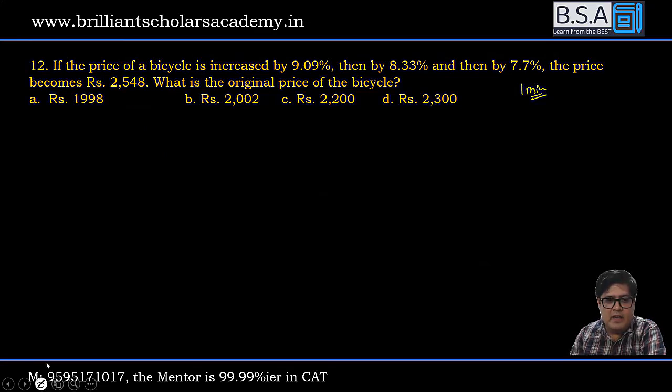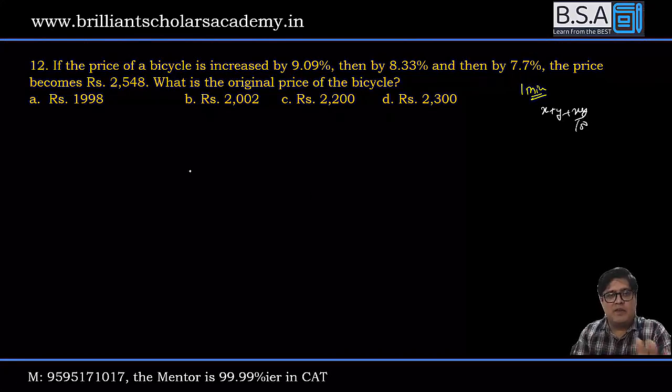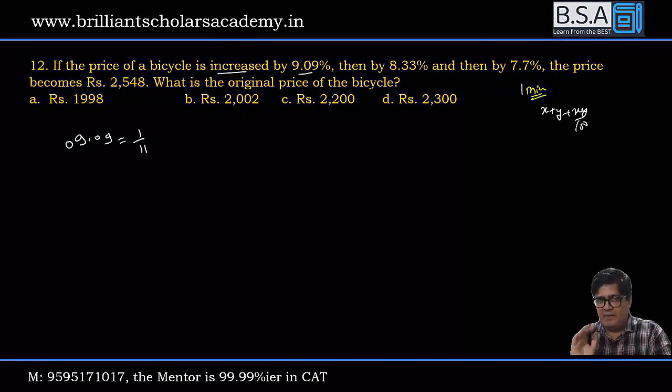Again, is the question about finding percentage change or is the question about finding the price of the product? Initial or final? See, when do we use these formulas? When the question is about percentage change. Yeah, percentage change पूछा ही नहीं है आपसे. First of all, I am going to perform increase 3 times. One of them is 9.09. What is 9.09? It is 1 by 11. Whenever 0909 is written, denominator is 11.